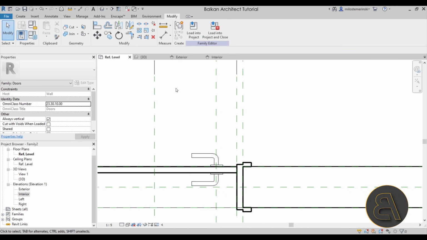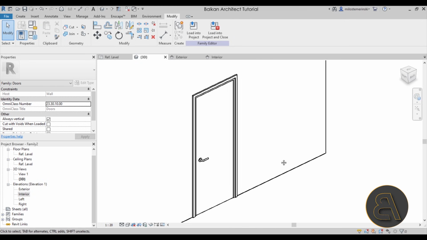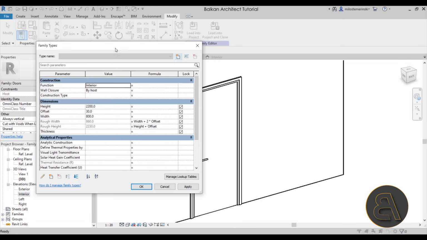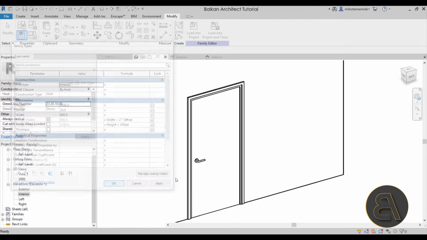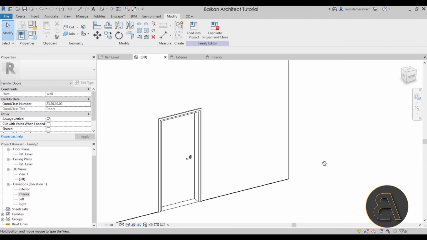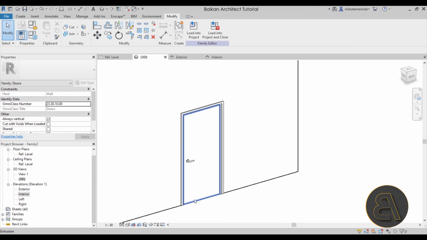Both of them are. And again, you want to test this out. So you test everything out by going and flexing the family again. So if I change the width to, I don't know, 900 and the height to 210, hit apply. As you can see, this will follow its position on both sides. And there we go. We have our door, we have the door handle, we have the door panel, we have the door frame. Pretty much our family is completed.